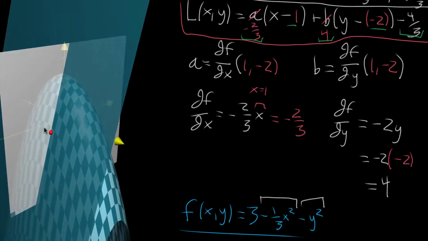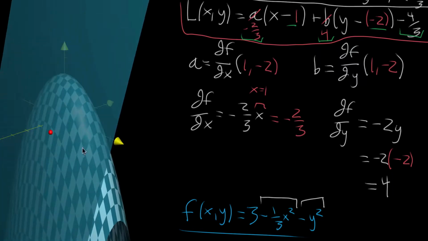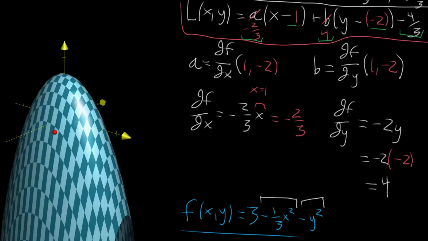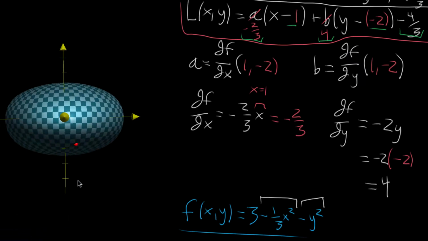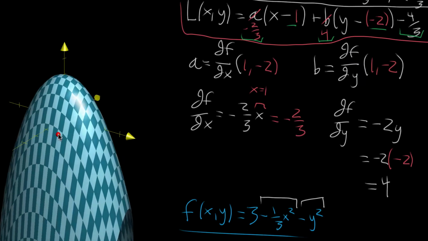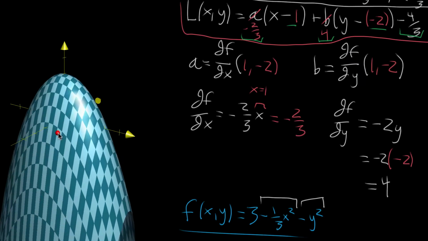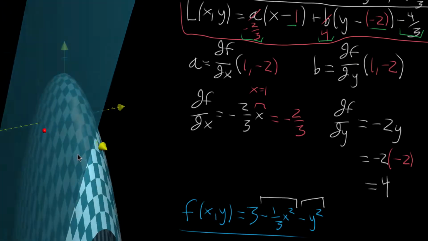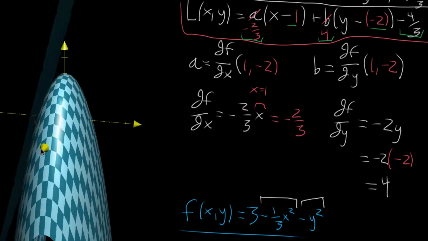Looking at the graph actually makes things seem a lot more reasonable, because each of those terms has an actual meaning. The 1 and -2 are just the x and y coordinates of the input. And of course we have to evaluate that, because that tells us the z coordinate that puts us on the graph corresponding to that point. And then to get a tangent plane, you just need to specify the two bits of partial derivative information, and that tells you how this plane needs to be oriented.